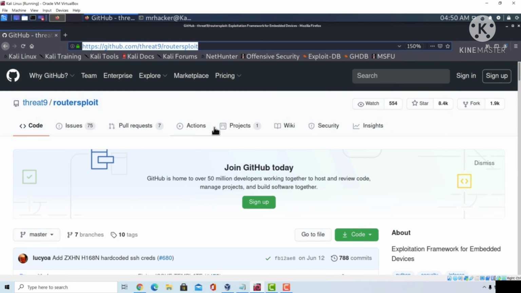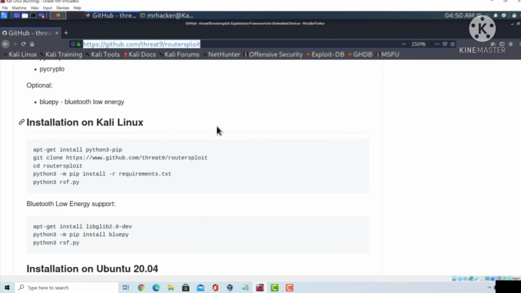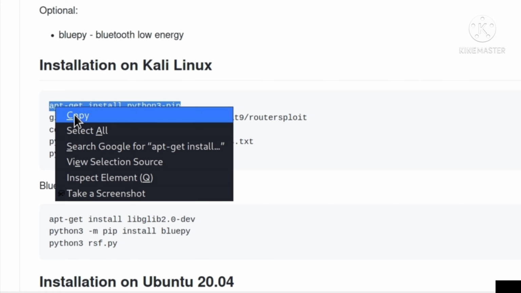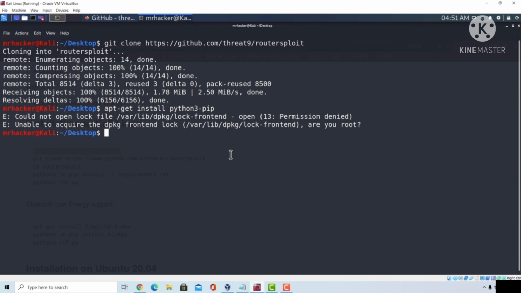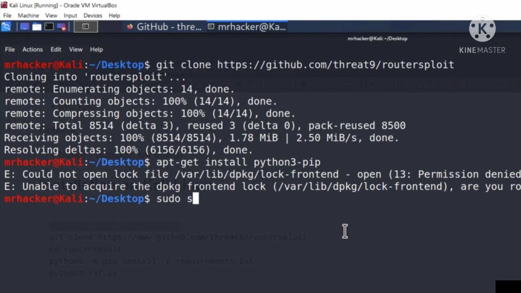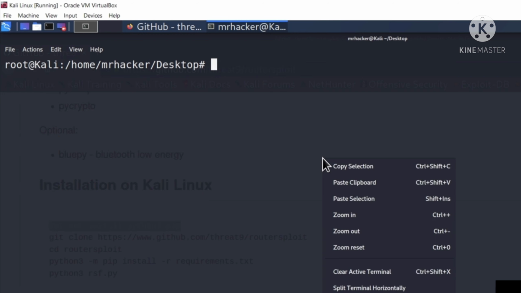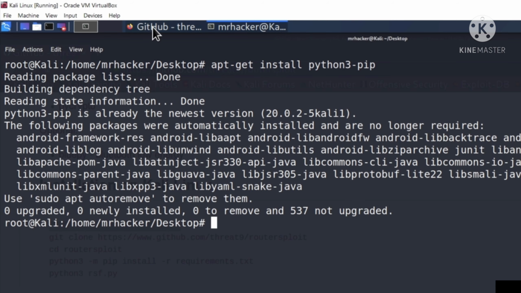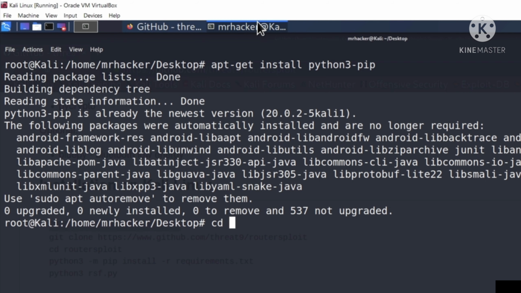While this is copying, let's go down to the installation commands just to see how we can install this tool properly, and here we have installation of Kali Linux and all of the commands that we must run. So we must install python3-pip, even though I believe we already have this. Let's run the command just to make sure, and it requires root privileges, so let's enter the root account first and let's type the same command, apt-get install python3-pip. Everything is installed. Let's move on to the next command. We already did the git clone. Let's change the directory to routersploit.